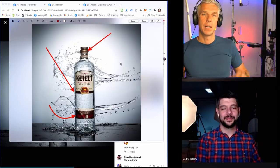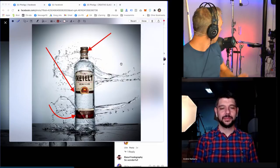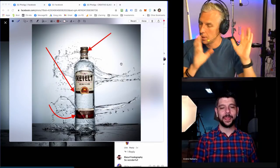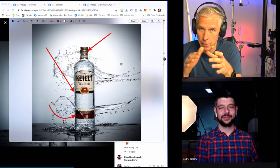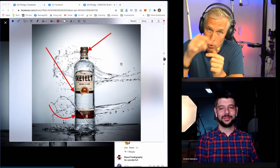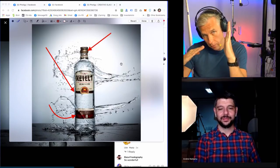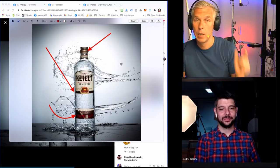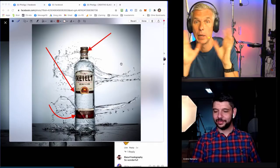Maybe just one or two millimeters a little bit lower with the camera position — that would be my suggestion. Though maybe it doesn't look good on the neck if you go lower. These are minor things that we've noticed now that we've been watching the same image for several minutes. When you take it, you don't have this luxury. About angle — it's actually a cool thing. Guys, the camera should be a little lower. Usually it looks better. Especially if it's a glass open from the top, it's super important to show that oval of the opening. If it's clear glass, we lower the camera — the camera is not looking straight but from a little bit below — it looks good, this perspective distortion.